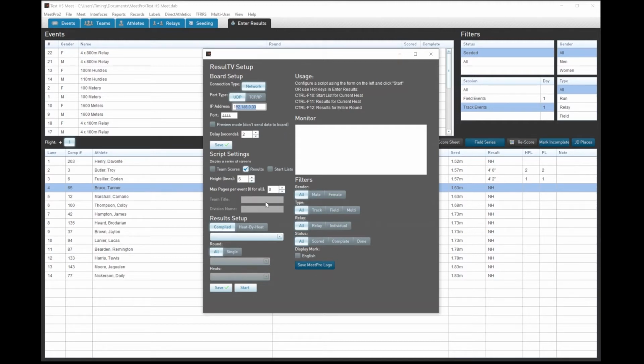of it. This module was actually updated this fall for cross country, and I haven't tested it since then, but I believe that it's doing a better job of everything at this point in time. Most of the stuff that I send from Results TV just happens to be from finish links. I just boot it up and then I let it run. I have played with this module, and I have sent over field event scores. In particular, I've sent over the results from heptathlons and decathlons to the boards before, but this has not been my kind of primary use for it, basically.